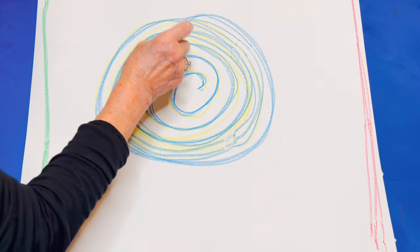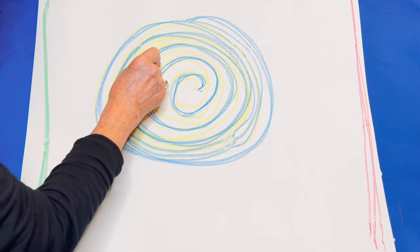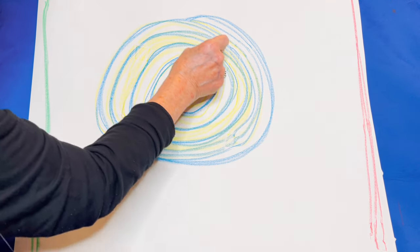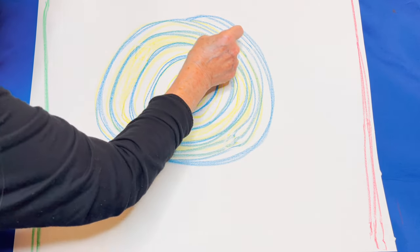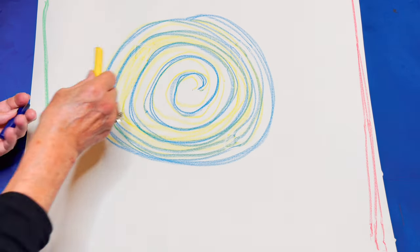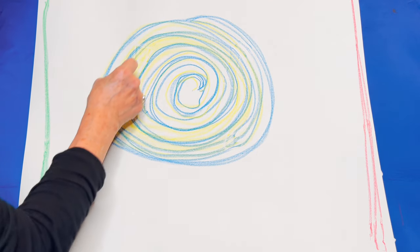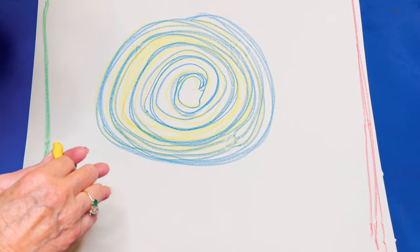All right, let's go back to the middle, and we're going to go underneath that. We're going to fill in, put lots of lemon in there. Keep going around. Oh, is that looking like a lollipop? Ooh, how about Lindsay, Levi, Lewis, Liam? Are you scribbling with me? Lucy, Lee? Okay, we're gonna fill in a little more blue in here. I'm gonna go back to blue. I'll put some little blue right in there. Keep going around. Does it look like a big lollipop? You can make it big now. Laura? Lily, are y'all with me?